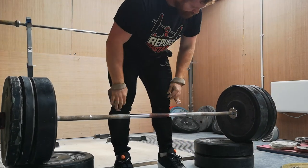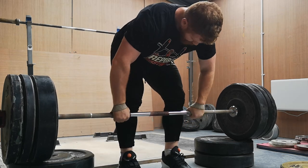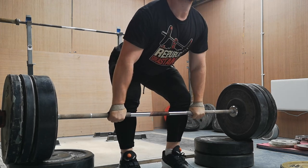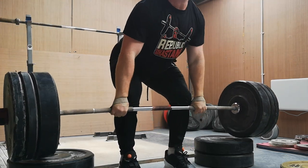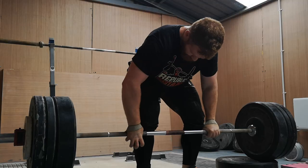So I'm trying to also focus on keeping those hips slightly back. For someone with a lot of dorsiflexion, coupled with these new Reebok Legacies, it's very easy for me to sit into the bottom position with my hips. So you'll see some reps are much better in terms of the stand up. The second set at 110 for a triple, obviously weights are moving really well, but you'll see I'm standing up better because I'm better able to hit that position.